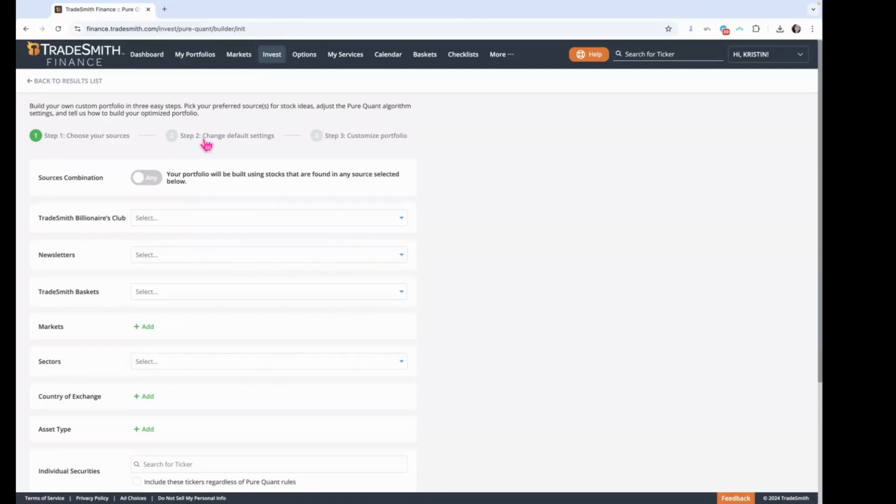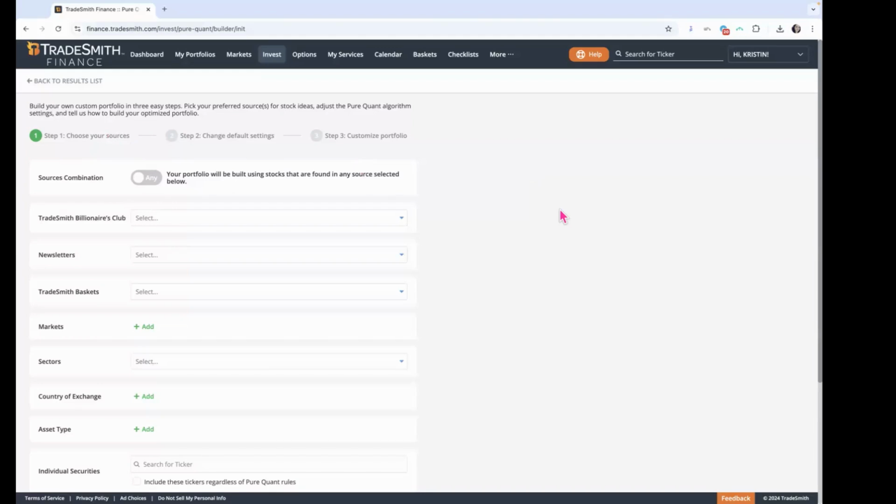I'm just going to show you this, but I never touch the default settings because I like the settings that are here. Some people will change it, and I'll show you what you can change in there when we get to step 2. And then step 3 is where we customize our portfolios, like with the investment amount that we have to invest and the number of positions we want it to return the results for. All right, so we're going to start with step 1.